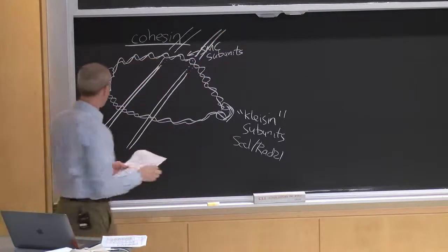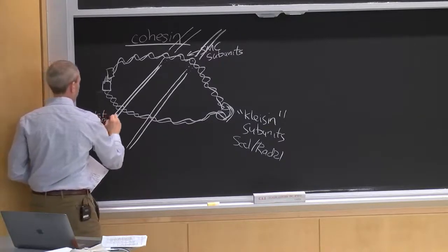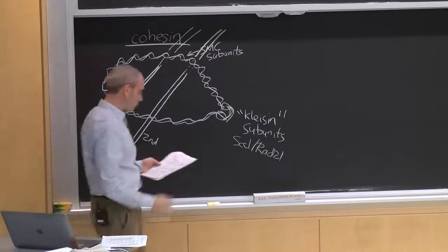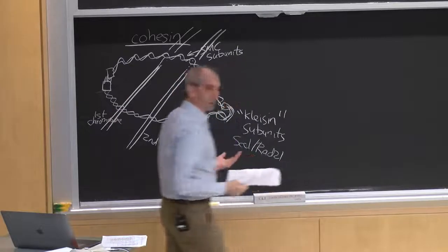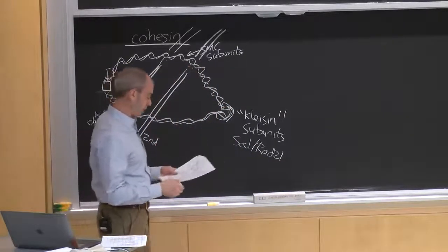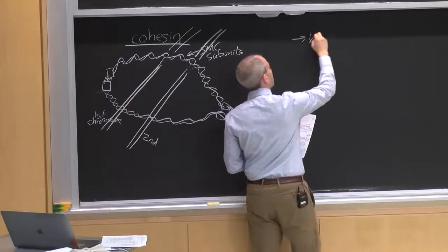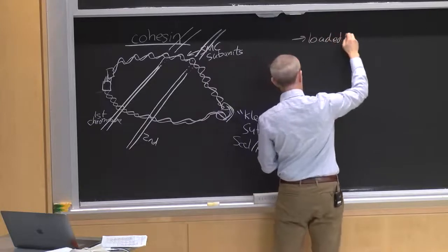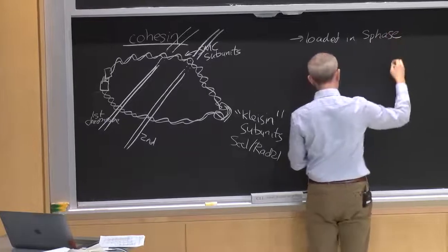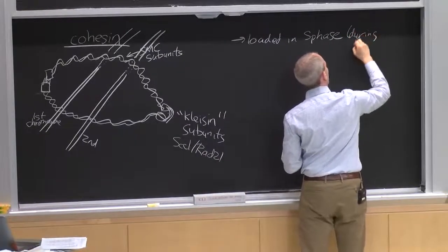And so really, we've built a molecular rubber band. Here is the first chromosome. And here we have the second. Okay. This unit, these rubber bands, and I think currently the models for how we think about them, I think is pretty accurate in this way. These have to be placed on. And so these are loaded in S phase. So they're loaded during synthesis, really during the process of DNA replication.